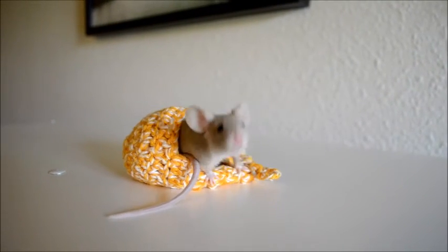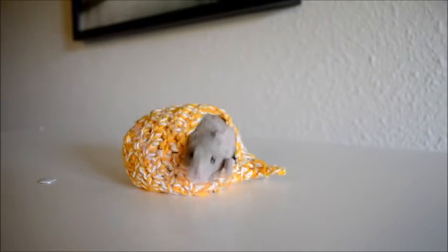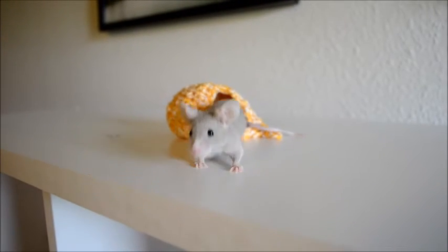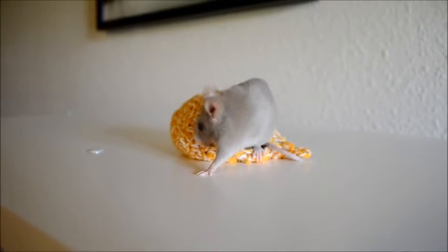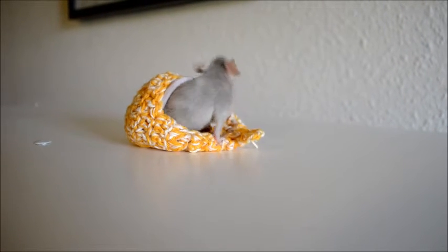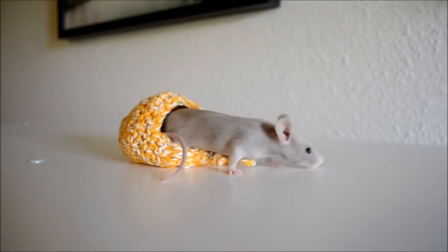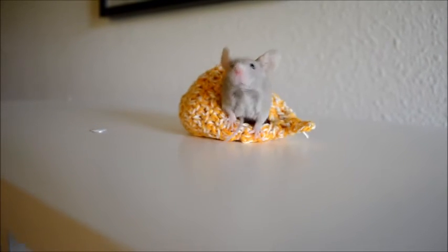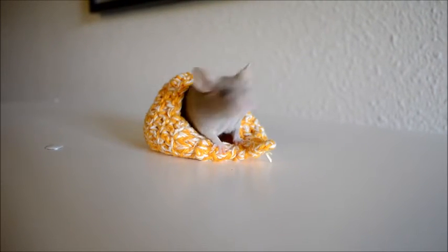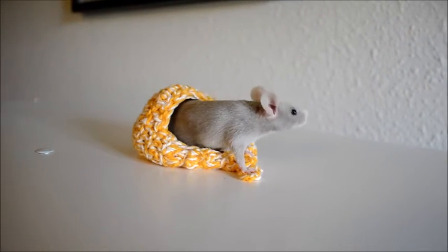She likes to cover their wheel with their bedding, which annoys Dahlia because she's a big fan of the wheel. So yeah, Ivy is the little troublemaker. And she really does look innocent while she makes trouble. Isn't she just sweet? She was the last one I introduced to Chewy. And in the beginning they didn't get along so well. She was a bit cautious about her. But in the end, Ivy accepted her. Of course she did. No one can resist little Chewy. And no one can resist Ivy either. Not when she makes that face here. Yep, that was my little Ivy.